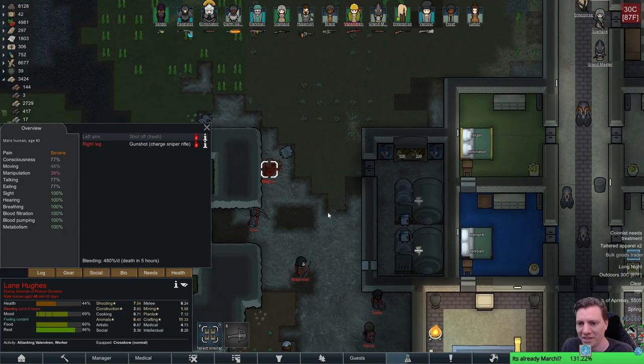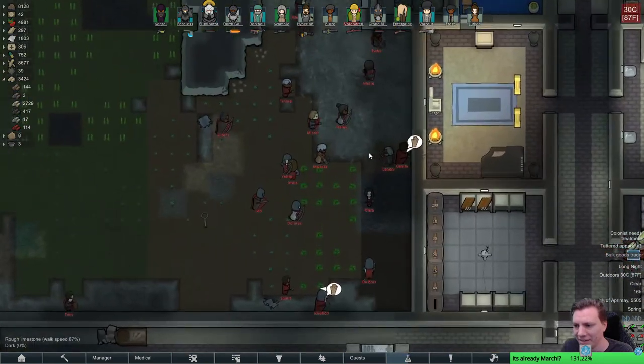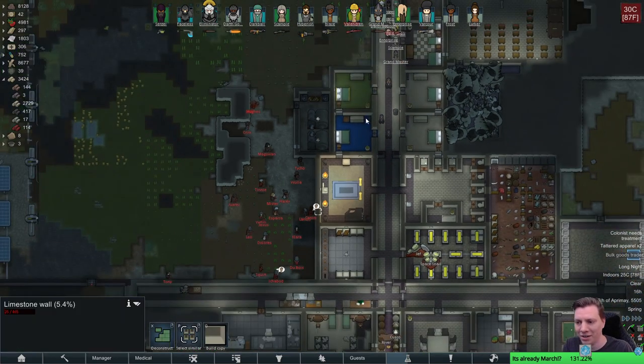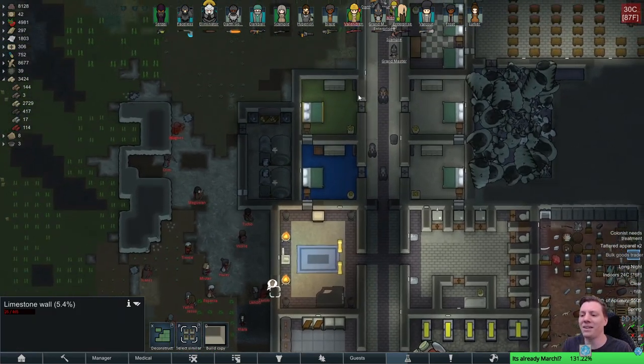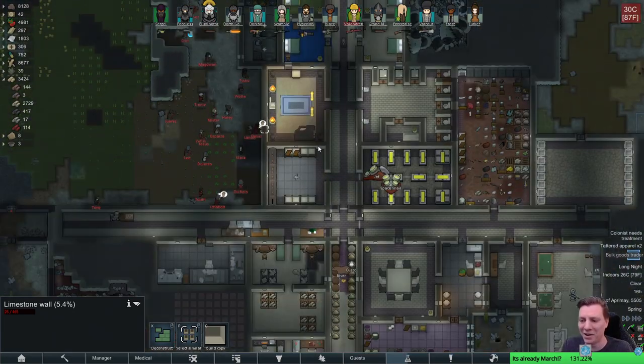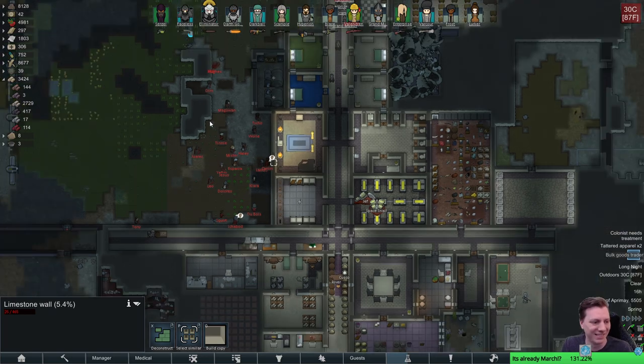Good shot. Blasted an arm off and almost a leg. Oh, they're just going straight. They're not even coming up this way. They're just going straight through my walls down here. Oh, God. And I got the mooflins into the safe zone, and now they're flanking them.